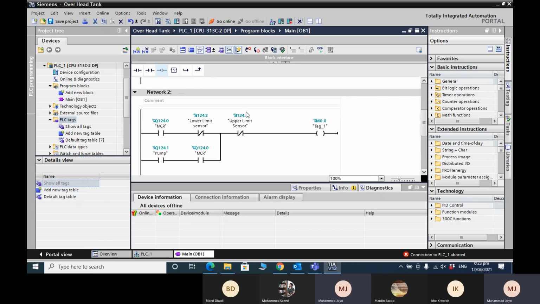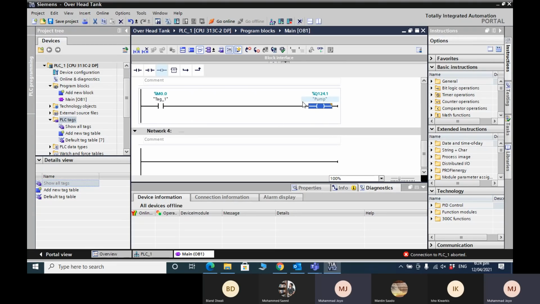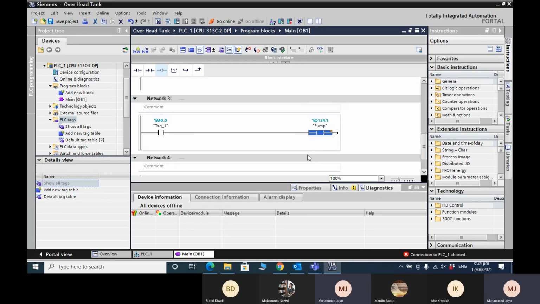All the inputs that are coming to the PLC, based on those inputs, the memory coil will turn on. The memory coil is basically a virtual relay inside the PLC. It is not an actual relay, but the status of this relay is being used in another network to turn on an actual output. So the functionality of the program will remain the same.